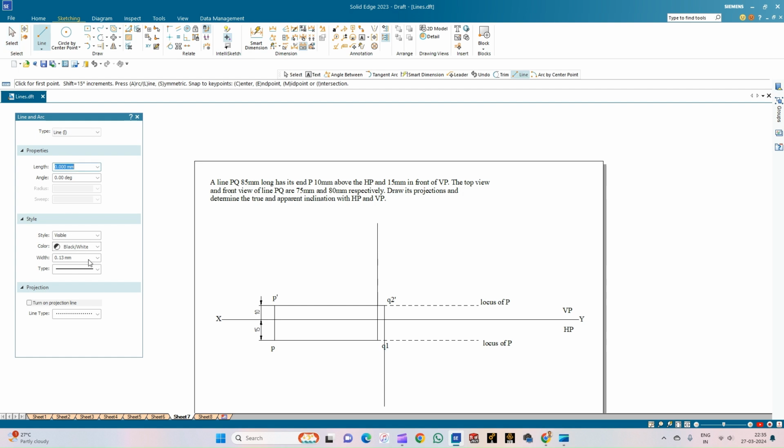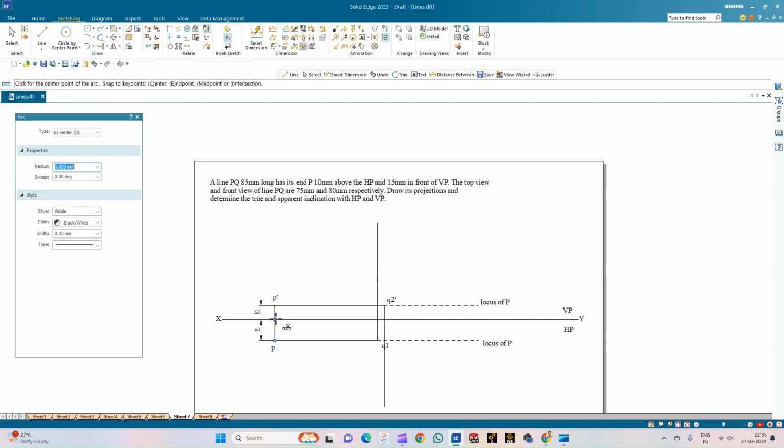So select the line option and arc by center point. Keep the center point as P dash and cut an arc of length 85 mm radius. So we do know that the true length is the same in both the planes.